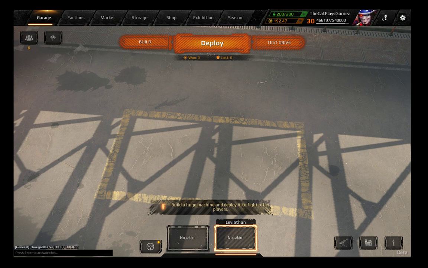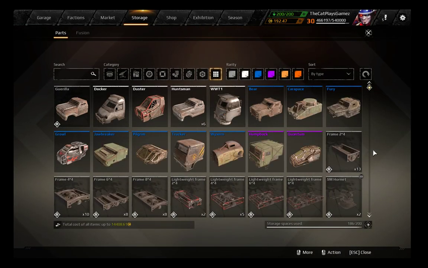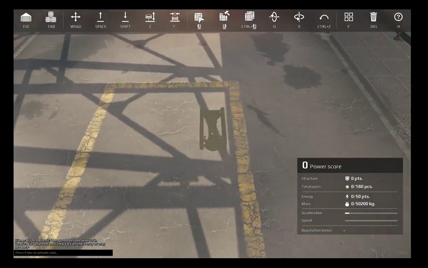Today I'm gonna try and build another hover Leviathan. But today it's gonna be entirely different. Today, guys, we're gonna build a submarine. Yes, you guys heard me right, a submarine.